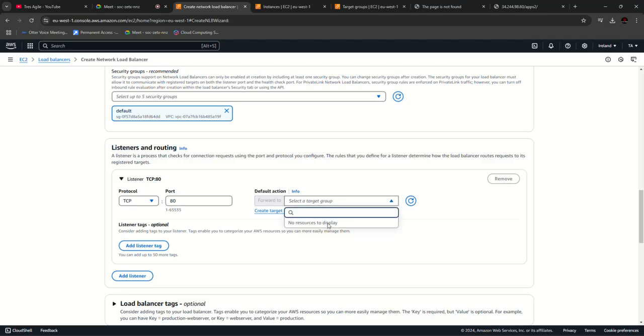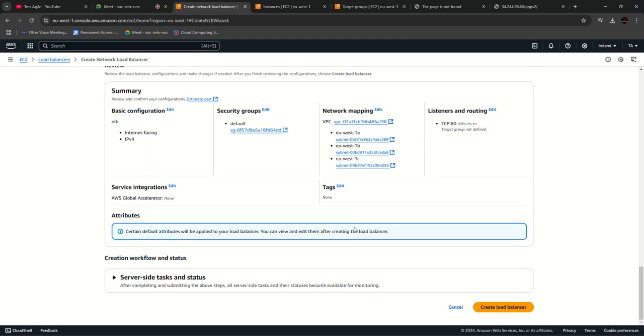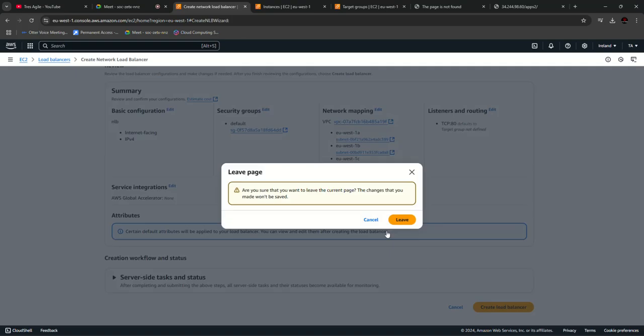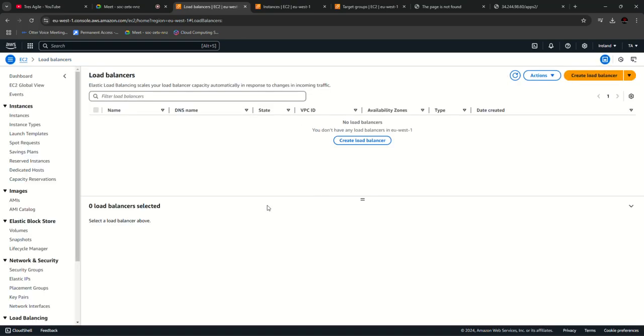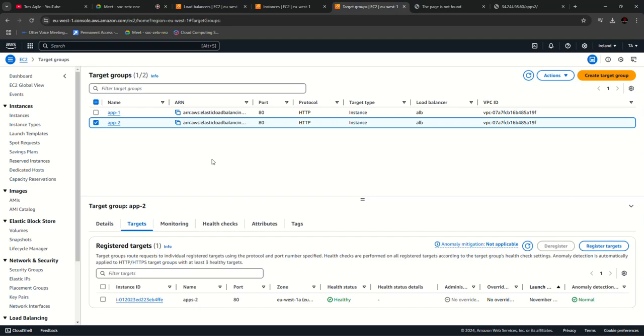But if you see, we have a target group, right? Why is it not showing? Because the target group is an HTTP target group, so it won't show here. If you have a cache mechanism or databases like this, you can keep them in the backend of this network load balancer, then simply create it and use that. I can't show you, but you try to practice it. Is it clear?